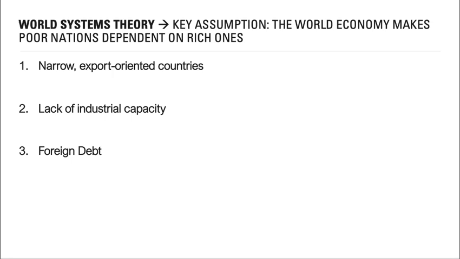The third component is foreign debt. Collectively, the poorer nations of the world owe rich countries over $5 trillion. And such large debt actually paralyzes a country. It causes high unemployment, it can cause rampant inflation. And we can also question whether we can even use the word debt here. Is that an appropriate word? We'll problematize that a little bit.